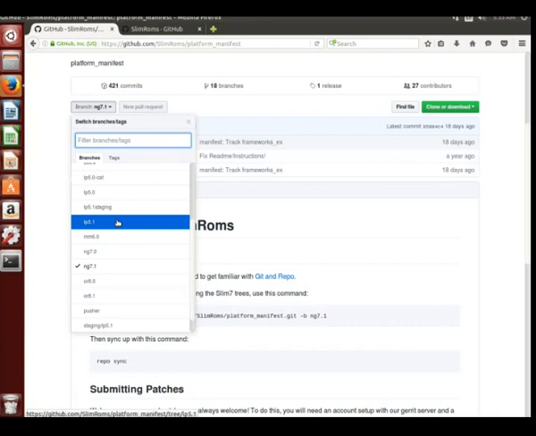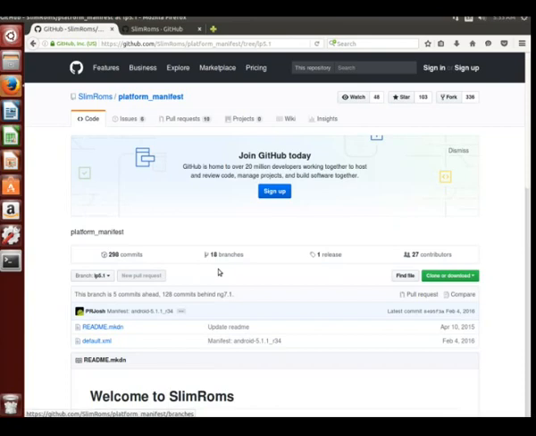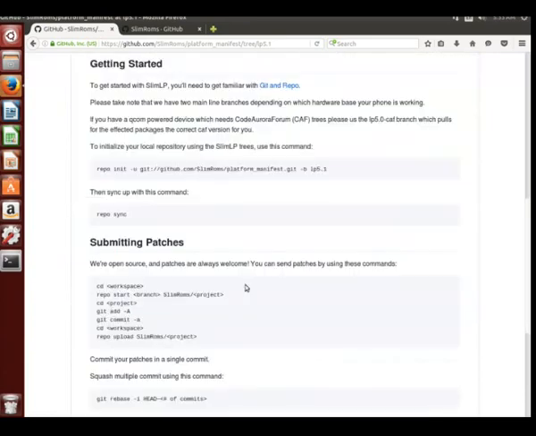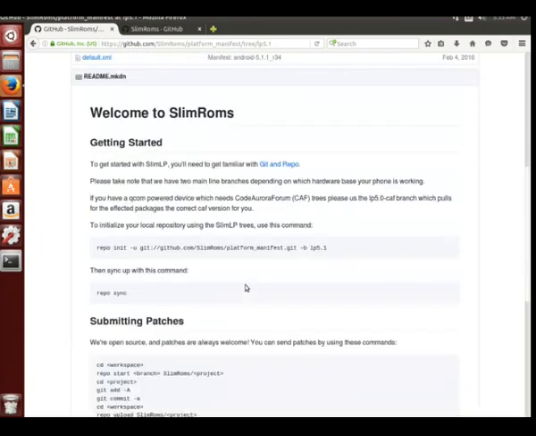And when you go to the proper branch, you should see in the README file that's being displayed on the screen there is some form of instructions, usually fairly straightforward and usually very similar to what we just did with AOSP. And I want to look at that for this purpose so you can see that building a custom ROM really isn't any different than building regular Android. It just depends on how they set up their commands here. So sometimes though, you will see that there are other files you need.